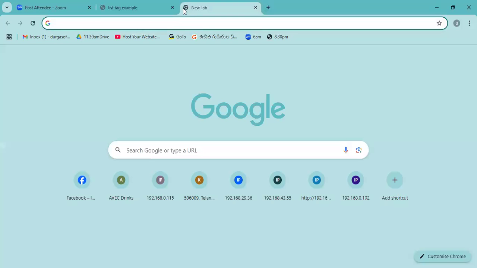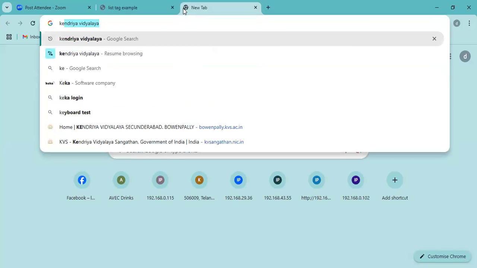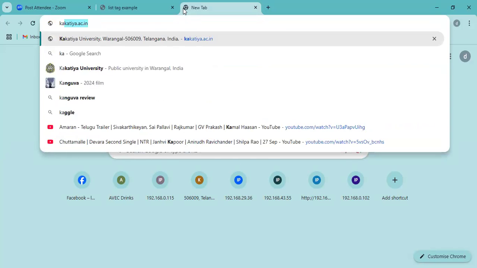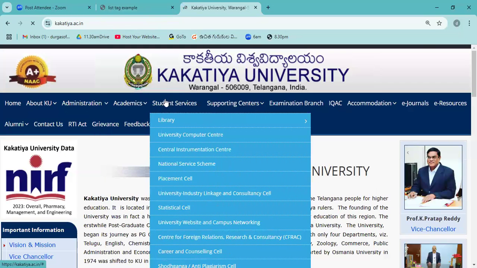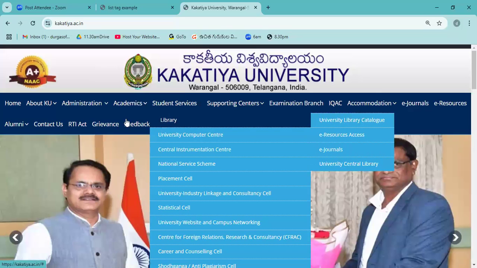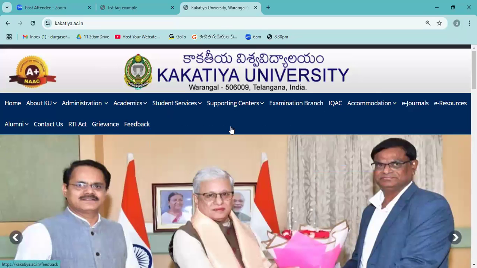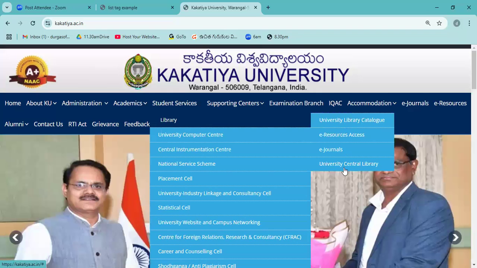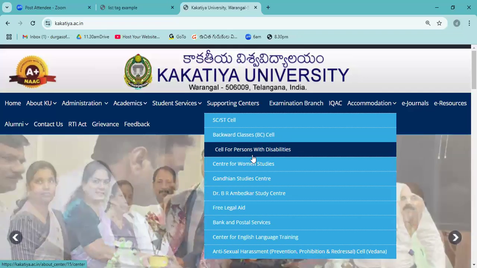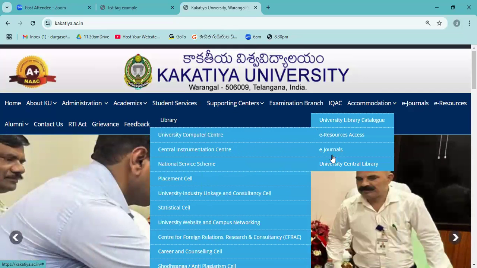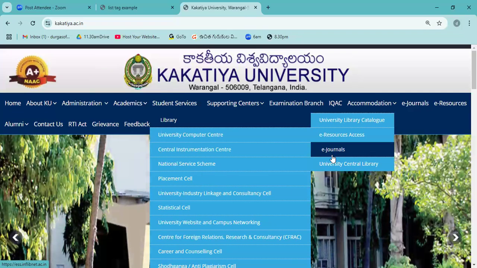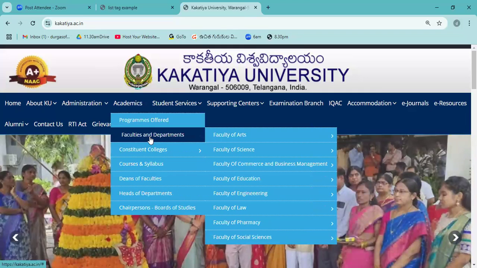Now check it on any website, any school or college website, mainly the menu bar. See here, main menu followed by sub menu, followed by sub menu. These are all mainly made with the UL tag.